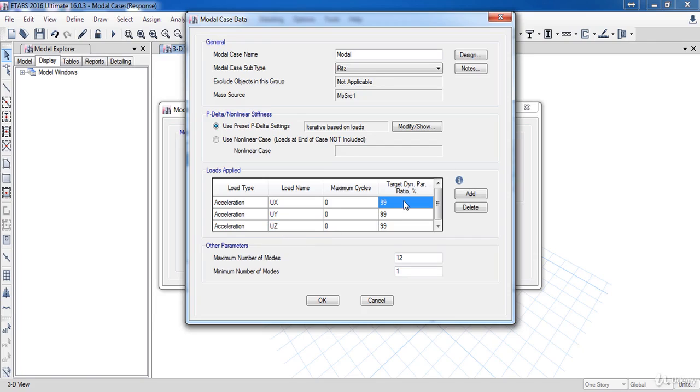For the target ratio, we need at least 90% of modal participating mass ratio, so change all of these values to 90%. Now, for the maximum number of modes, I recommend you to take it 2 times the number of the stories. However, I am going to take it 7 to show you the difference.